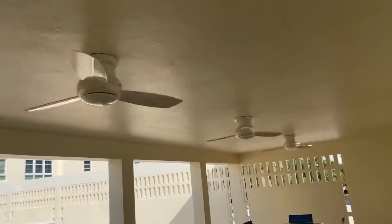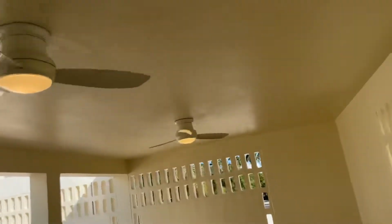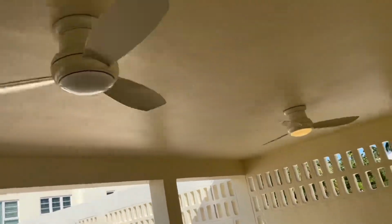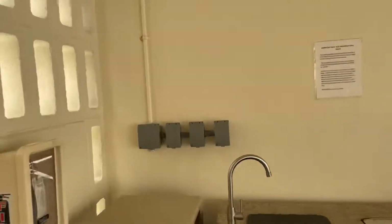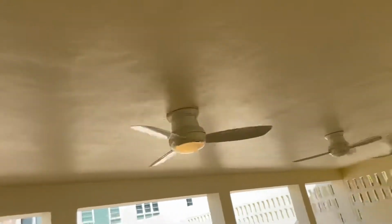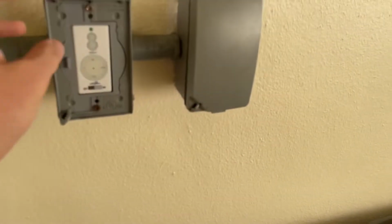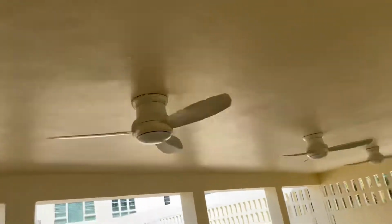To keep my phone awake. I don't know if you can see the lights, so it looks like they're flickering, but they're actually not flickering. It's the camera. Sometimes it doesn't want to show light during the daytime. It's medium with the light on. And high. Oh, it's high now. Light off and high. Light off and high. All of them respond, yep.